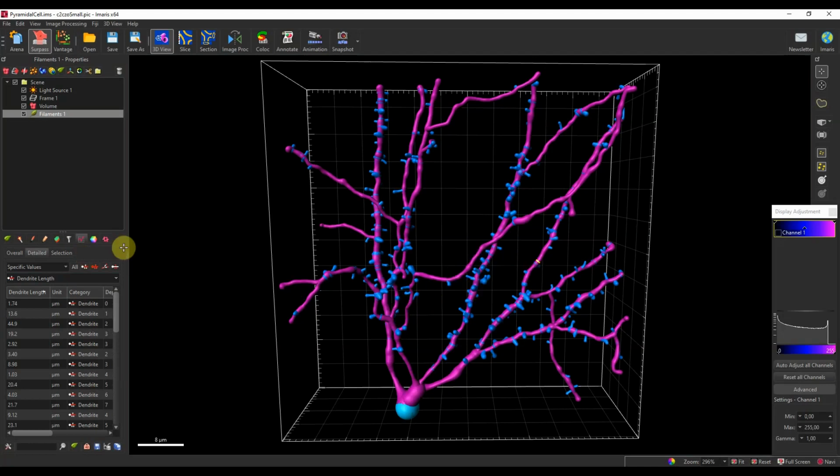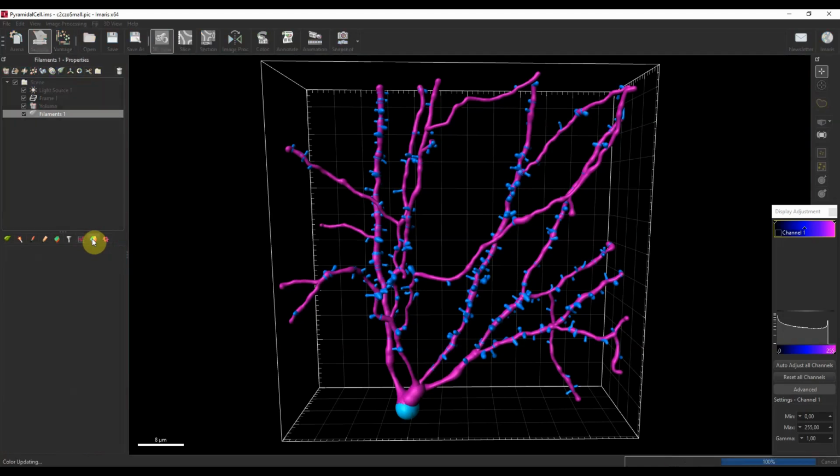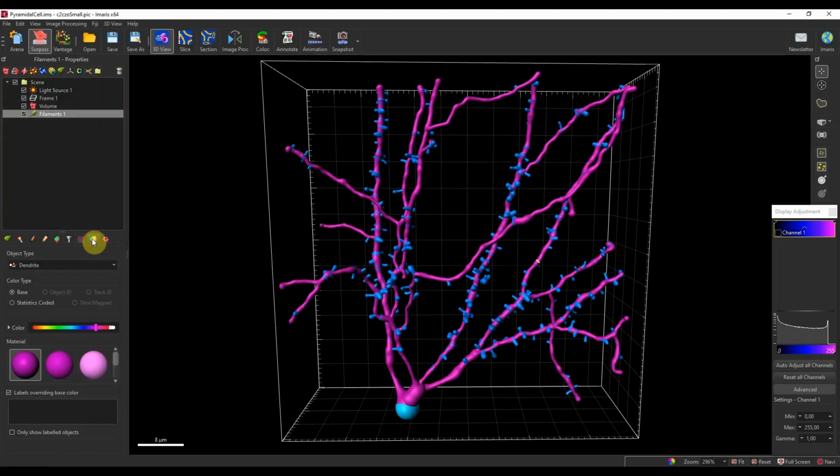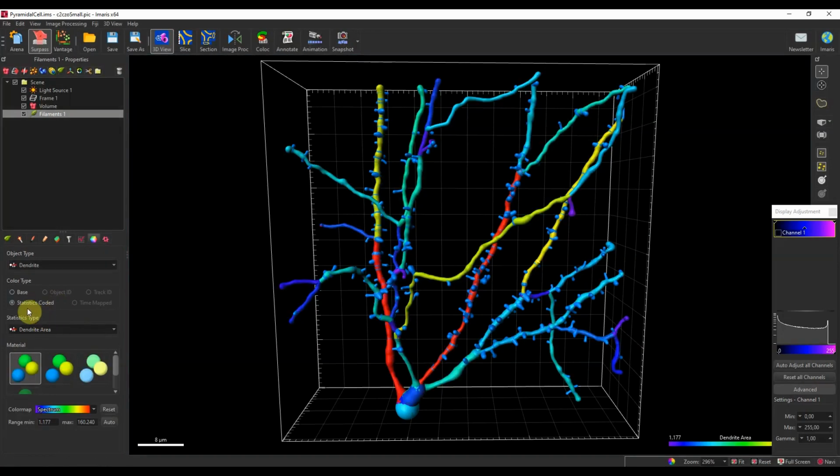Another very useful tool for visualization and comparison of the statistics is, of course, color statistics coding. So if I click on the option here, we are in the color tab. In this case, I have chosen the object type to be the dendrite.